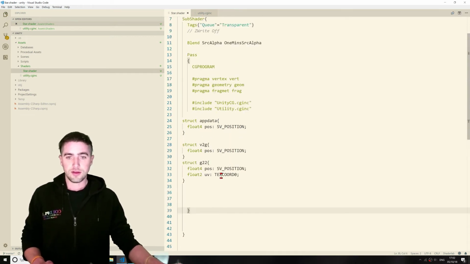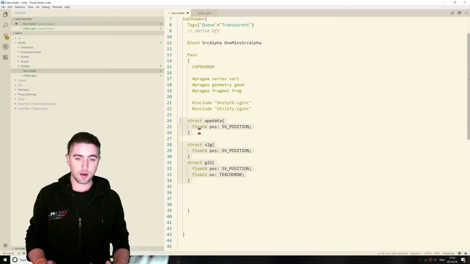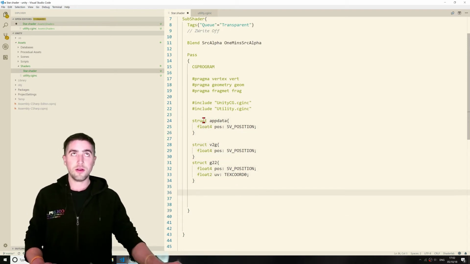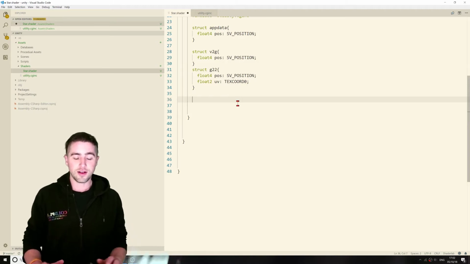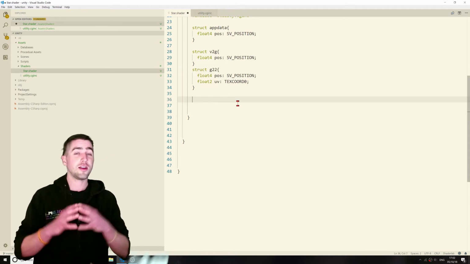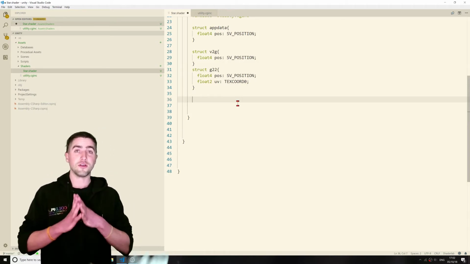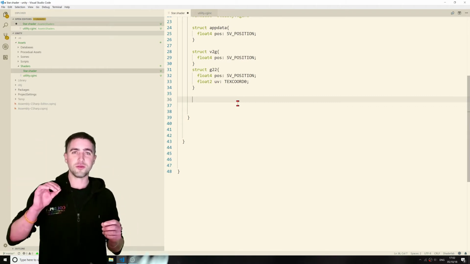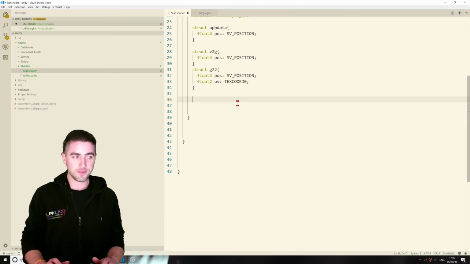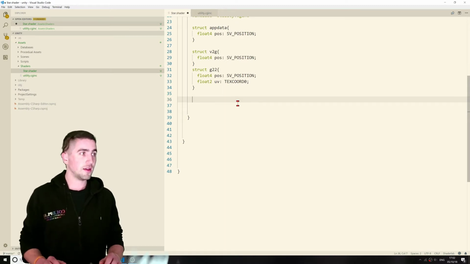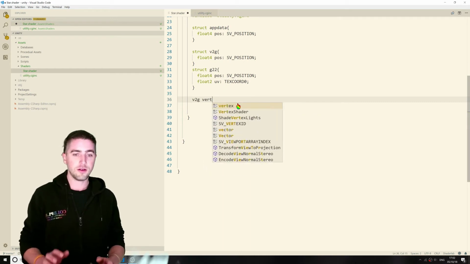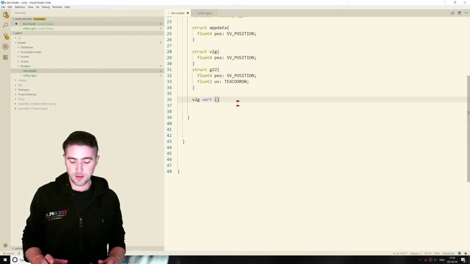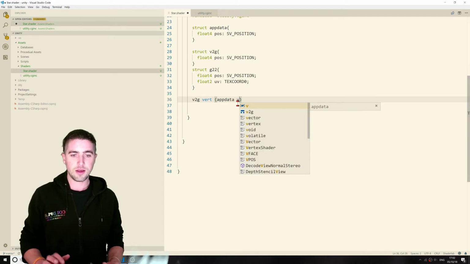All right. So now we can write our vertex shader. The vertex shader really is not going to do anything in this case. It's really just going to pass that position from the vertex shader to the geometry shader. All right. So we say v2g vert. We're going to pass in the appdata v.